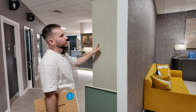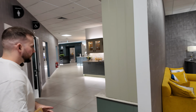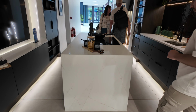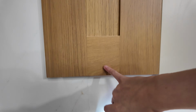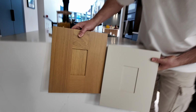We were talking about tongue and groove panelling. So this is what we're going to have on the side of the island, just to break it up a little bit and make it a little bit different, but it'll be in the wood, the Helmsley oak. We have found the worktop in one of the displays. It's a shame it's dark. Do you want to get the boards actually? Let's put it all together. I think it's got the brown, that's a really good match to the wood, and it's a sharp enough difference. Yeah, I like it. We've picked our colour, our worktop, our handles, and the style of kitchen. We've locked that in.